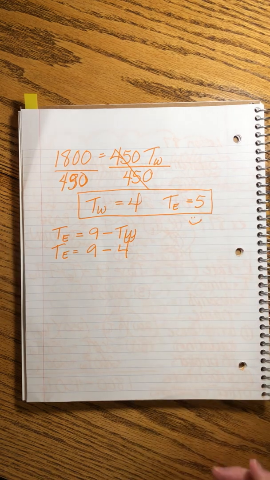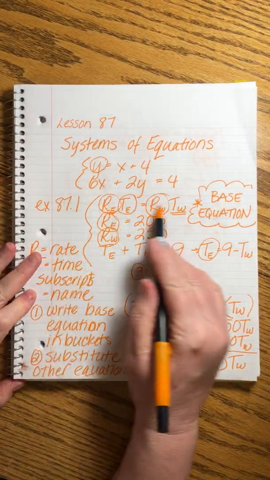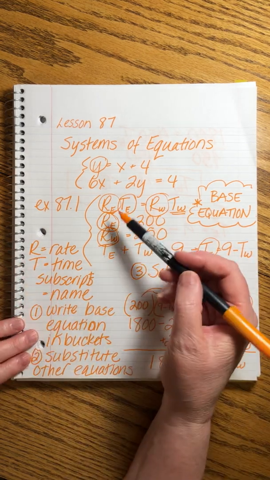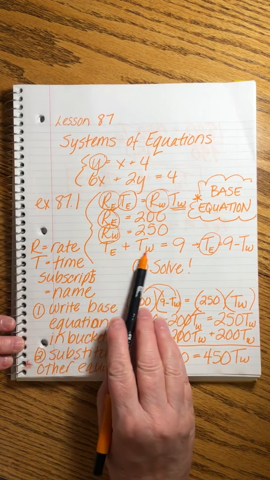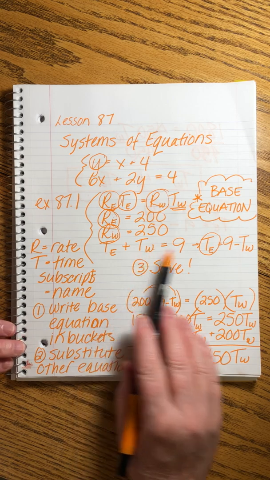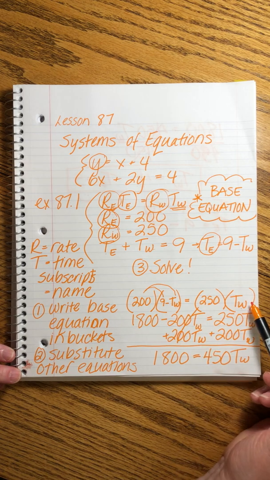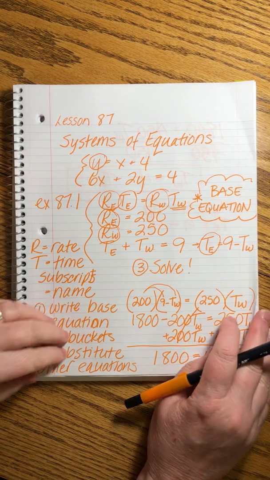All right. So the trick to this is to figure out what your base equation is. Let me go back and show you again the problem. We have to identify our base equation. We have to make sure that all 3 are ready to plug in. The 2 rate values are usually straightforward. The 2 time variables are often written as a sum, and so we just have to rearrange and get one by itself. Then we plug in, and be sure you use buckets so that you don't mess it up. Promise me, I'm going to save you time and trouble if you do it my way. And then just solve. All right, we have one more like this.